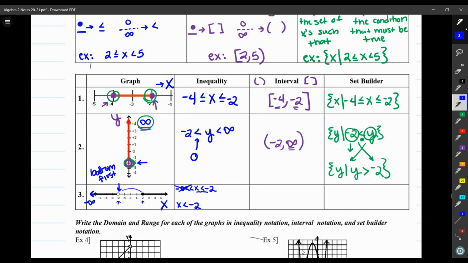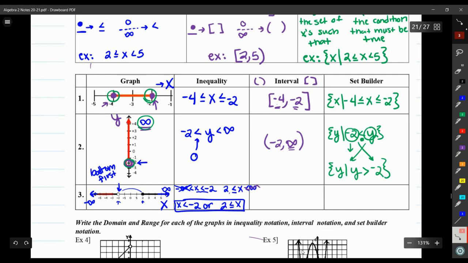That's the left side. On the right side, your low value is a 2. So 2 less than or equal to, because it's a solid point this time, x, and then this moves on to positive infinity on the right. So this is going to be less than infinity. So again, we don't like infinities when there's jumps. So we're just going to leave this as 2 less than or equal to x. And the way we finish this off is we put the word or in the middle. Because as long as you're in one of those shaded areas, you are in this graph's domain. You don't have to be in both. You just have to be either here or here. So that's why there's an or in the middle.